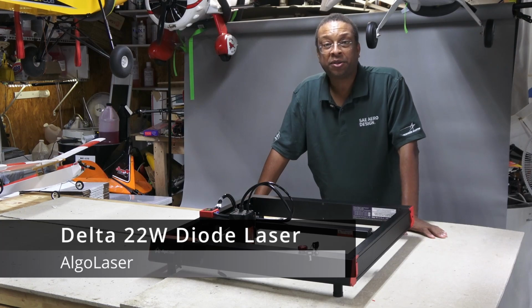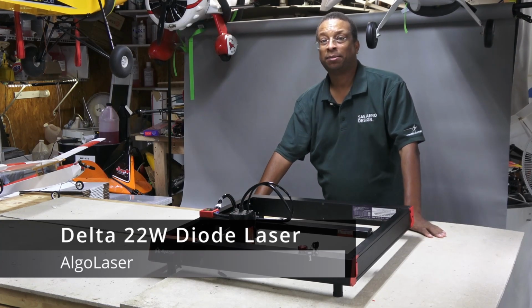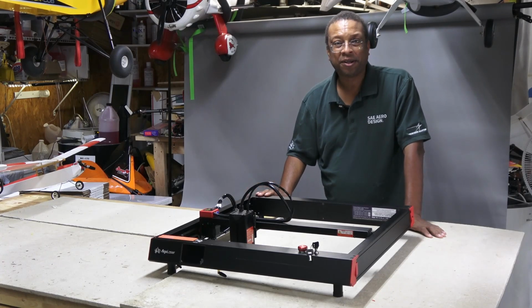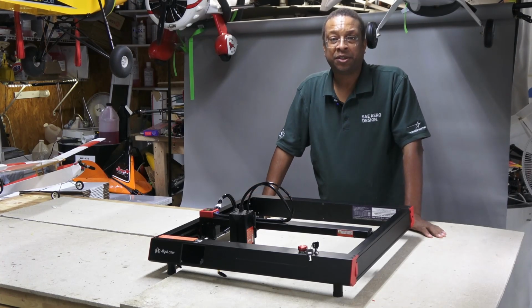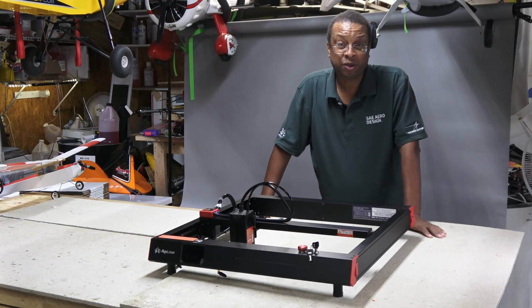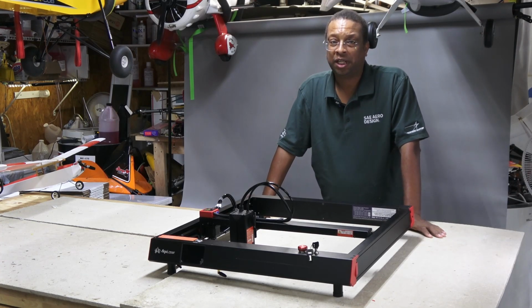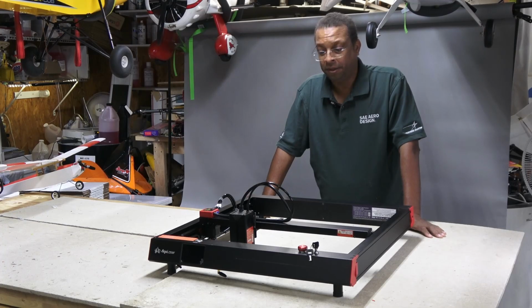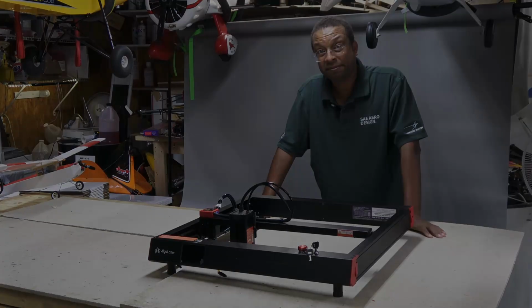It's the AlgoLaser Delta 22 watt desktop laser and engraver, and it's a solid-state laser. Now, the advantage of solid-state diode laser cutters is that they are compact, air-cooled, and have a long life, unlike the CO2 lasers, which need water cooling and use a vacuum tube that needs to be replaced after a relatively short period of time. Well, all right, let's get into it.